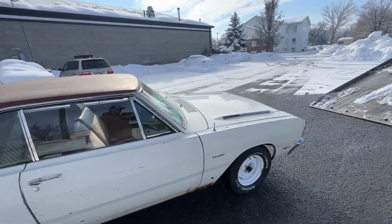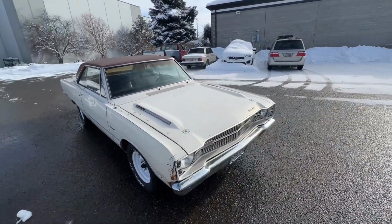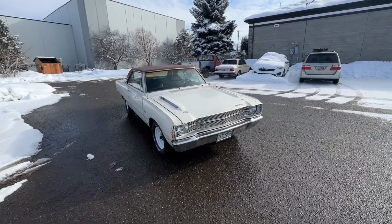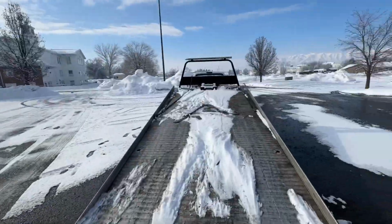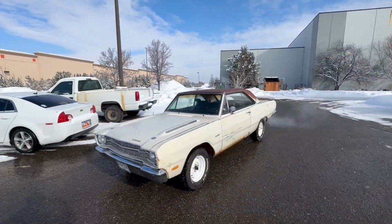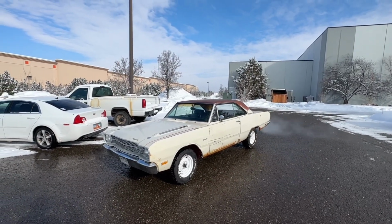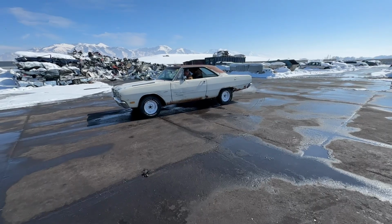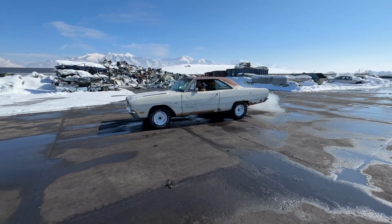And I would actually drive it down to the shop, but we got snow again last night. There's no wiper blades and the roads are just kind of crap. So I'm gonna go ahead and throw it on the wrecker, get it down there, do a couple things, and have this ready for Vegas. Jeremy's 69 Dart, Shade Tree Vintage Auto Burnout.